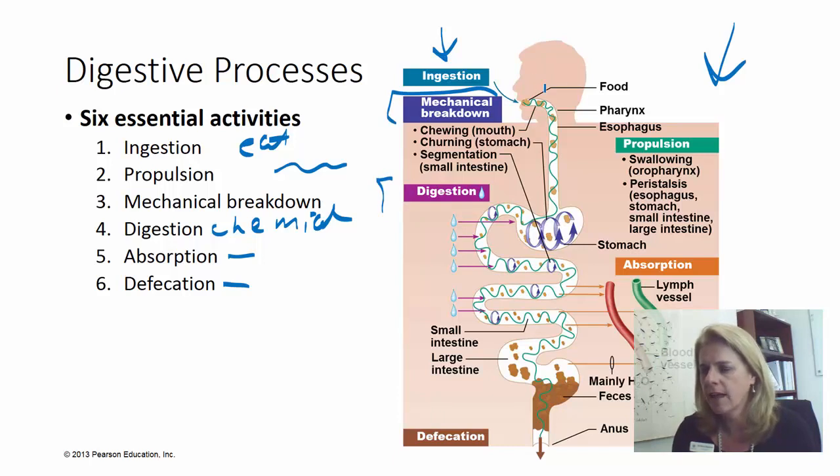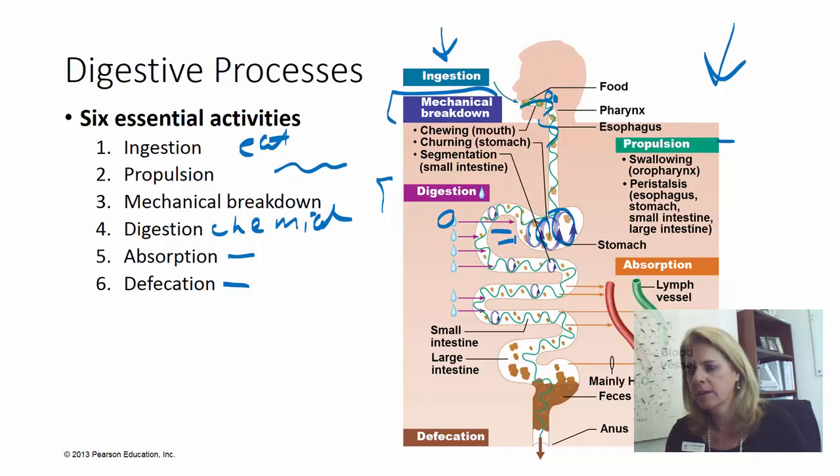There's going to be some saliva added here, and you're chewing, you're grinding, and saliva is going to be added, and that's going to start the initial breakdown of the food. You'll see this green line is going to have a wavy line being propelled through the system down to the stomach, and you can see we're back to this purple line again where we're mechanically breaking down the food. We're starting to add some enzymes again to the stomach. There's things like enzymes and hydrochloric acid. That's going to be breaking down, digesting that food.